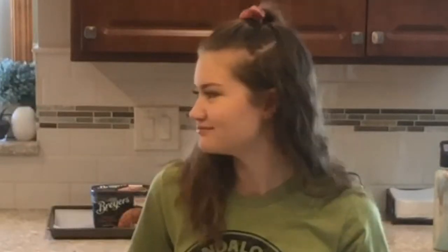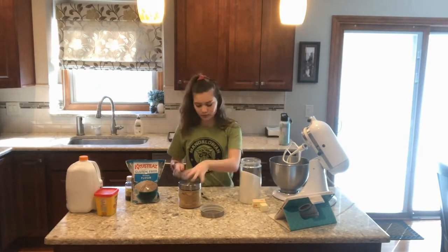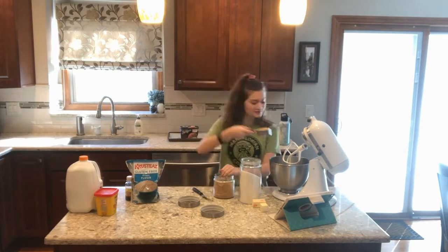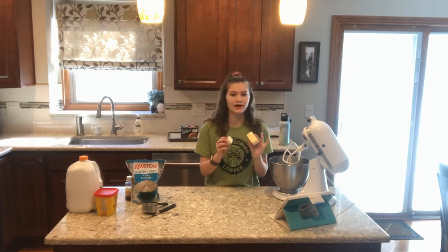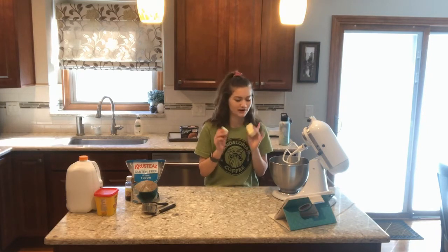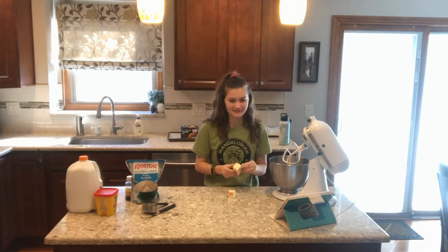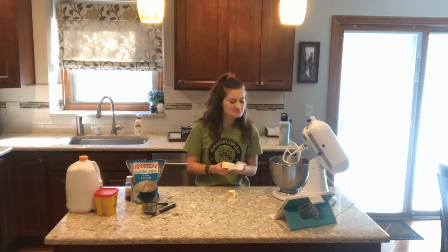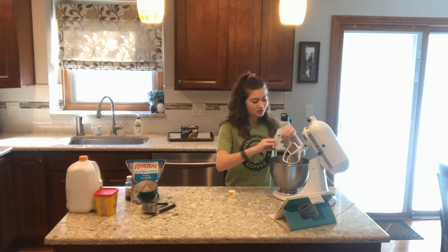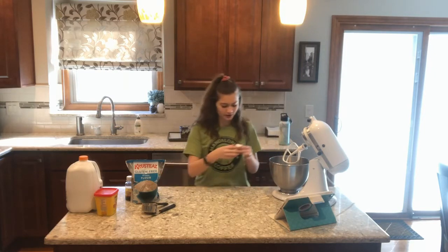She's a bit annoying. Okay, I was wrong. Please do not put half a cup of brown sugar in there. It's a quarter of a cup. I had to scoop some out. That would have been sugary, a little gritty. You know, still delicious. But I'm putting in the 6 tablespoons of softened butter in there now.